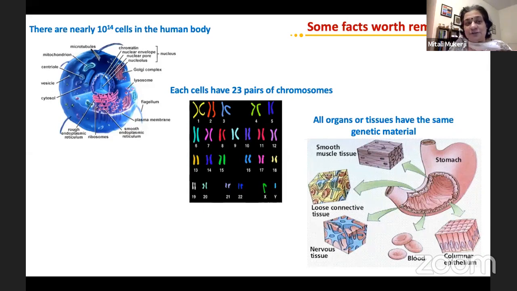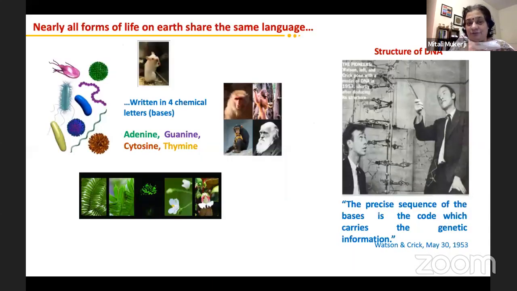So just to recapitulate, all the cells in our body have all the 23 pairs of chromosomes, irrespective of which organs or which tissues are there. So clearly, if you take the genetic material out of any tissue, you will get in the human the same 23 pairs of chromosomes. But then what makes one tissue different from the other? Clearly, the whole genome is there, but it does not express the entire thing everywhere. So some parts of the chromosomes are expressed in some tissue, some in another tissue, as a result of which you get a total kind of individuality.